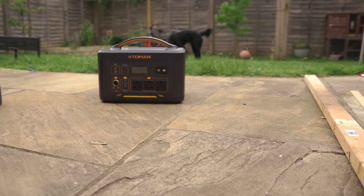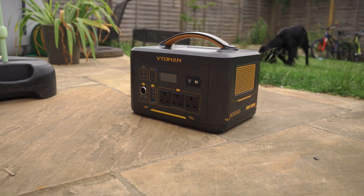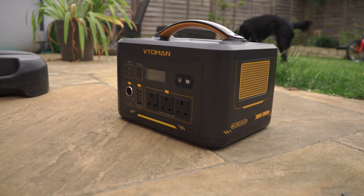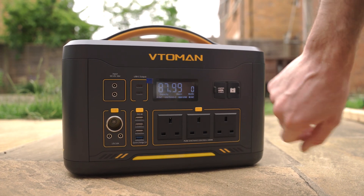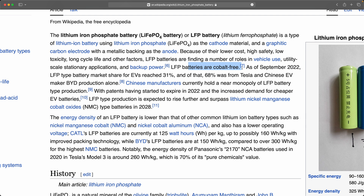I've always been really interested in these giant battery power stations. They're kind of like just massive versions of your mobile phone battery bank, but they've got a couple of key differences. The first is that they've got these sine wave inverters built in, which lets them output AC power the same as you get in your house, so you get these proper AC sockets. There's a bit of an issue in that the industry often refers to these as generators, which really confuses everybody. They are just giant batteries — you have to charge them with some sort of energy source first. But that's not to say they're not really useful things, and they've got a couple of particularly interesting use cases which we're going to look at in this video.